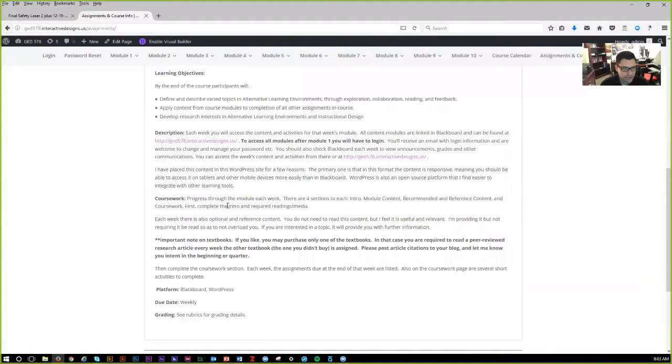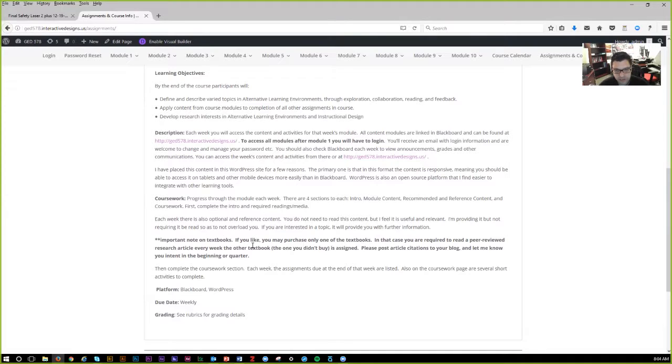So I have something really important down here. I have an affordance for you if you would like. I have 2 textbooks, and I think they're both pretty valuable. But one is geared towards higher ed, and the other one is geared towards K-12. So depending on your focus, you have the option of purchasing just one of the textbooks. I did put both the textbooks on reserve in the library too, if you don't want to purchase them. So that's an option as well.